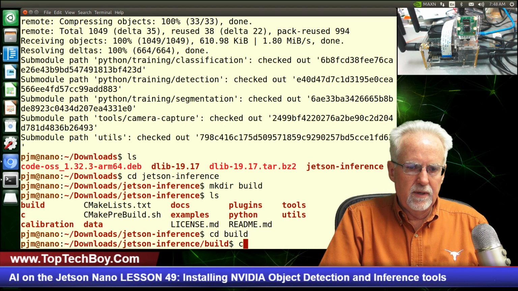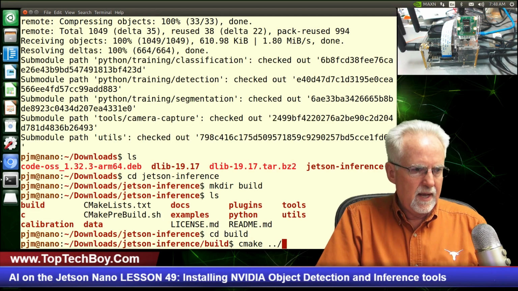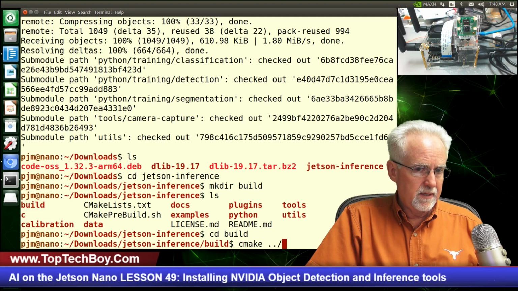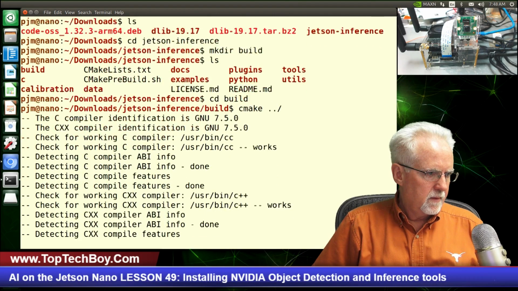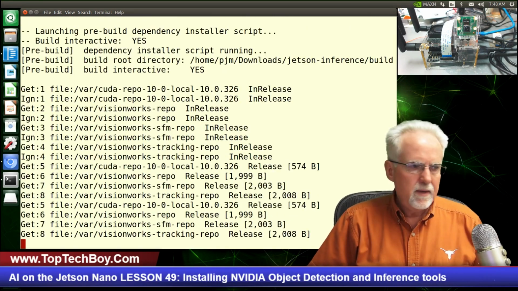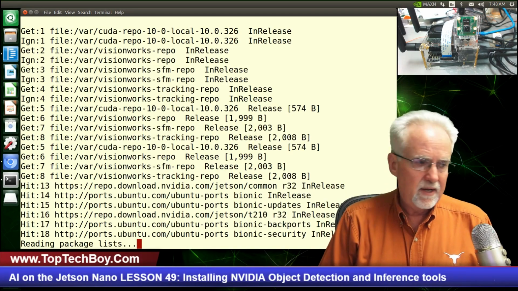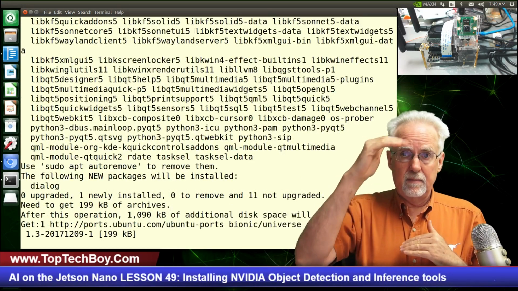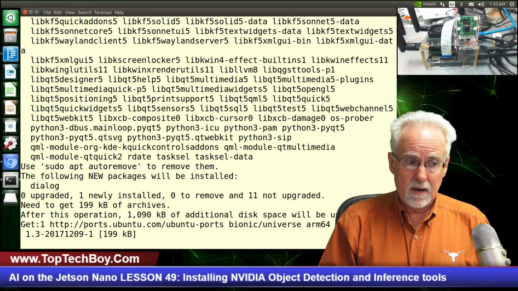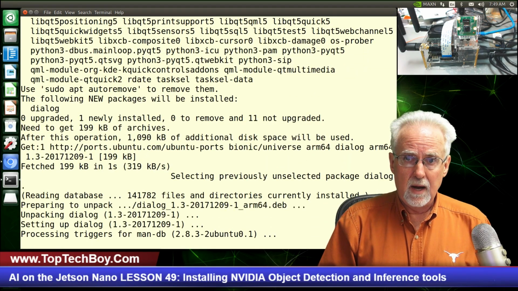That looks good, so we're going to do a cmake .., and this should start putting these packages together with a little luck. Looks like it's going. Okay, now I do believe that this could take like 30 minutes, but in the middle of this it's going to stop and it's going to come up with a green and white dialog box, and that dialog box is going to ask you for certain things to install.